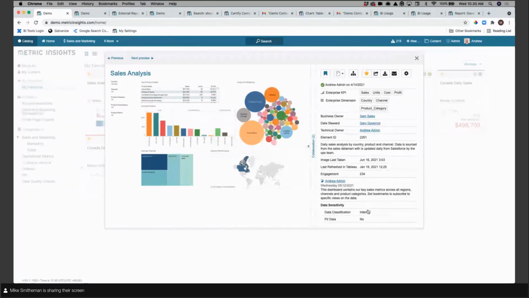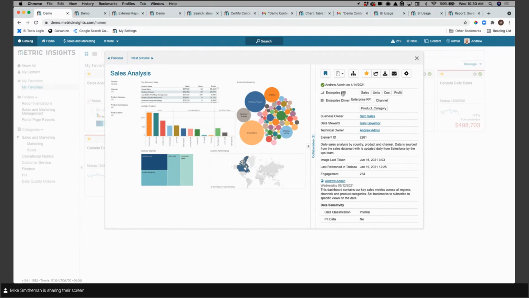I've got classification for the content, so fields that tell me whether this is something internal to the organization, whether it's sensitive, whether it's publicly admissible information, or whether it contains things like PII data that Marius mentioned. And these are fields that might dictate, as we'll see in a minute, whether I can do things like download the content or share it with other users. If something does contain PII data, then maybe those functions would be automatically disabled.